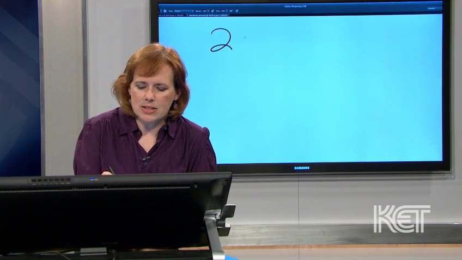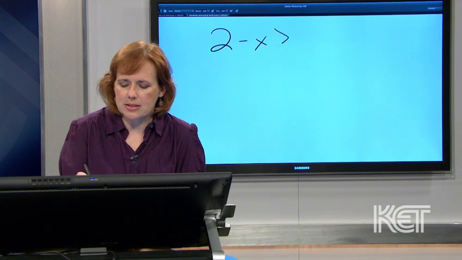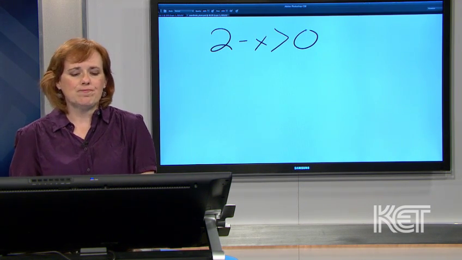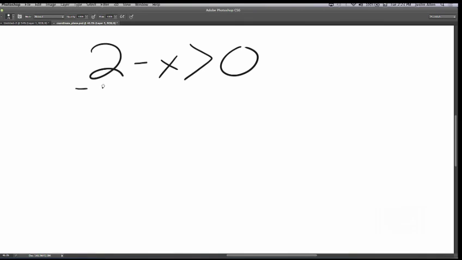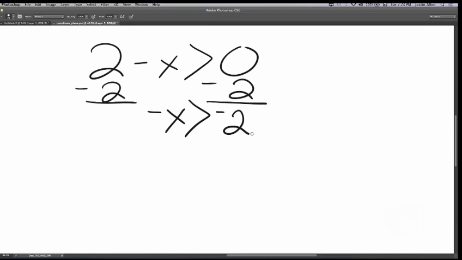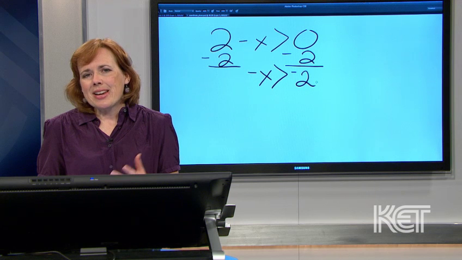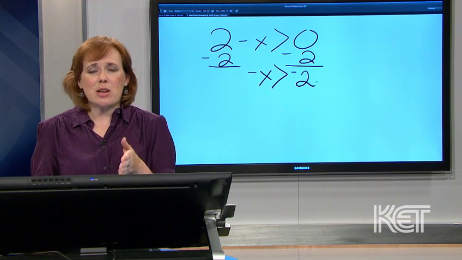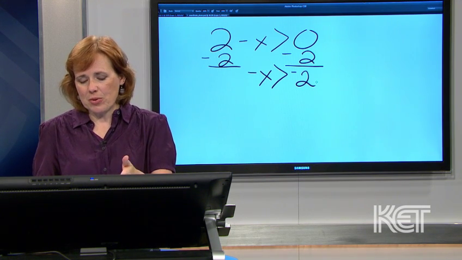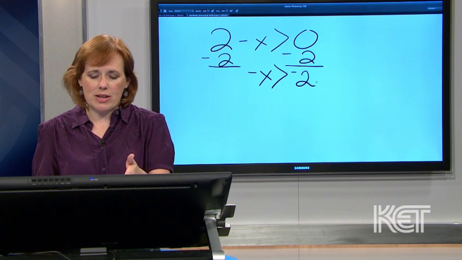Let's say you have this inequality, 2 - x > 0. Okay, so we want to get rid of this 2, right? That's just subtraction. That's not a problem. That gives us negative x is greater than -2. Well, a negative x is really just the same thing as saying -1 times x. Since when you don't see a number there, that means it's a coefficient of 1, and in this case, it's a coefficient of -1.